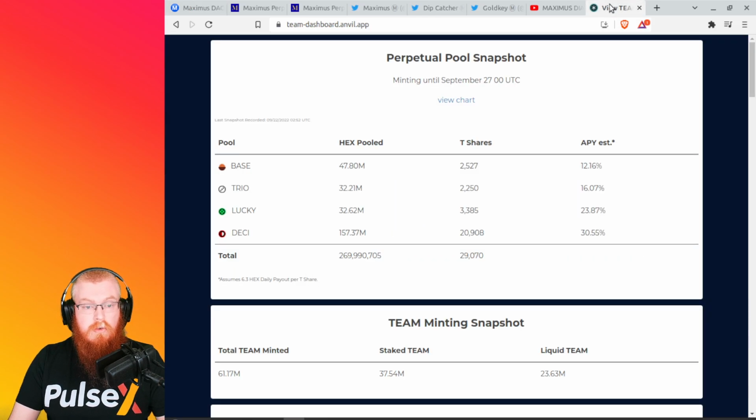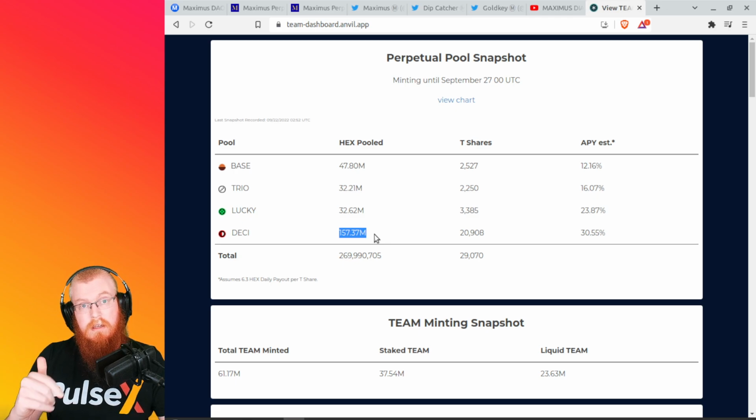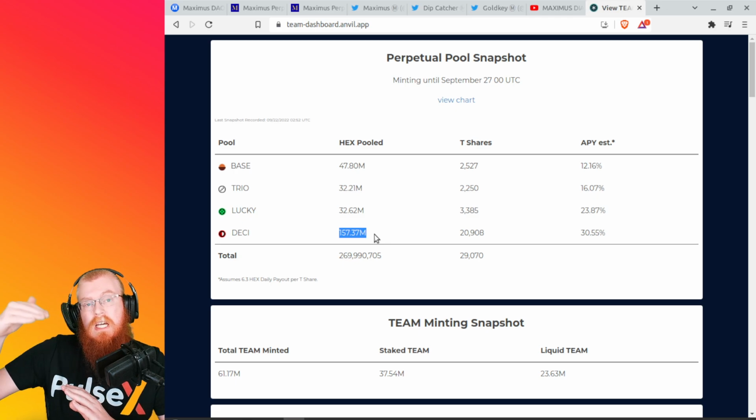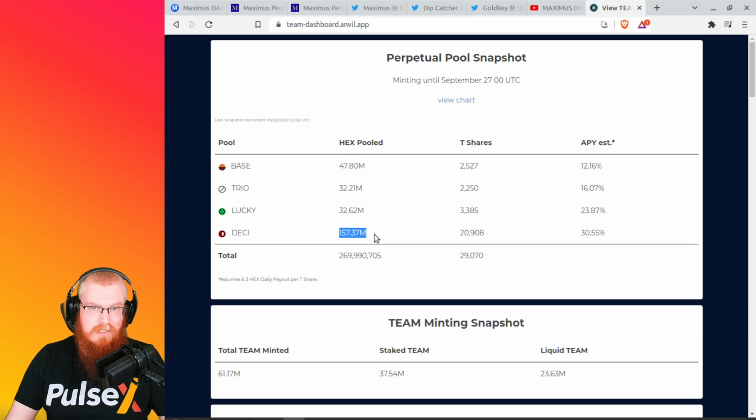So there's actually a little website here. There's a dashboard, and I'll leave a link for this one below. It's team-dashboard.anvil.app. You can see here that Deci has hit it: 157 million hex have been entered into the pooled hex for Deci. So this will earn the bigger pays better bonus for hex, because it has to hit 150 million in one stake in order to get that bonus. So everything beyond that, half of that gets shared back to the people who stake their Team for 10 years. That'll be the 10-year one.